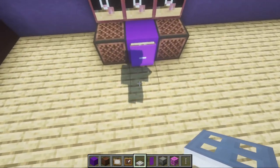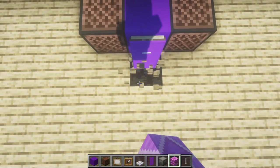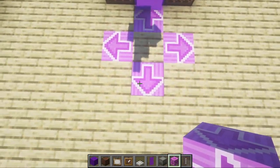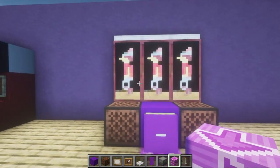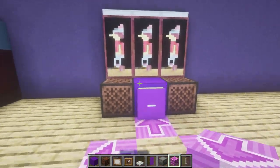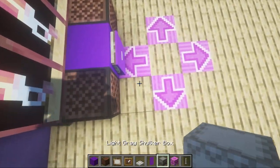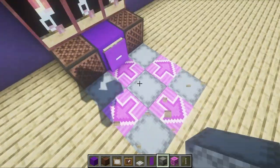And in front of the machine, we have to place the actual dance floor. So this is going to be made using pink glazed terracotta, as it is effectively an arrow, the same arrows that one would step on in beat with the actual song that's being played that you're dancing to. And they want to be placed in every single direction, front, back, left, and right. And then in between these, we are going to place light gray shulker boxes.